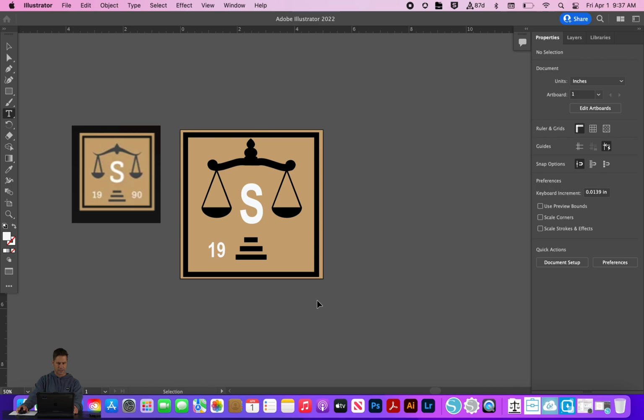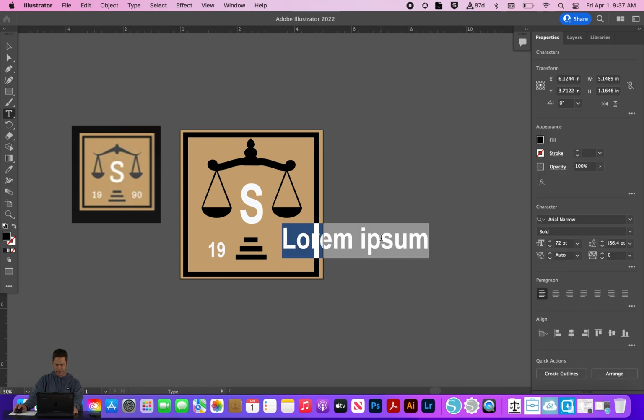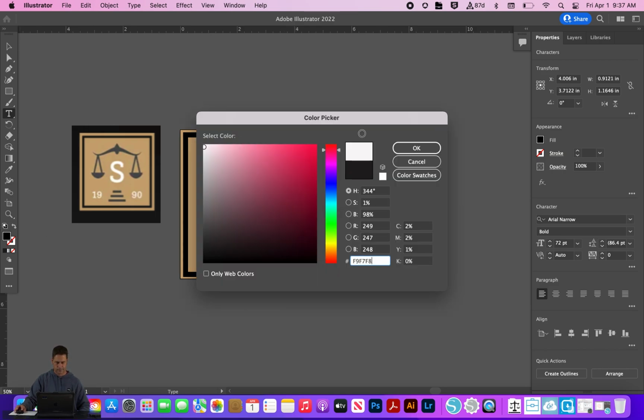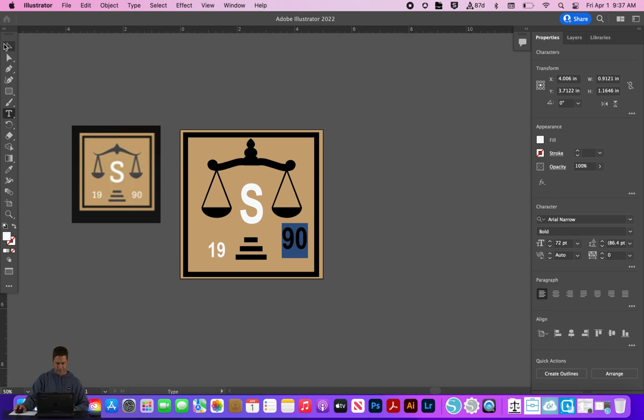I'm going to do the same thing with text on the right. And click right there. We'll do 90. Oops, got to highlight it. Change it to white. And resize it. So let me take that down.